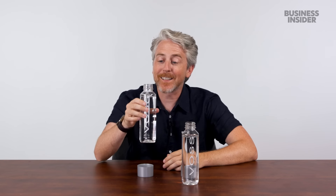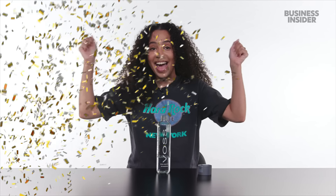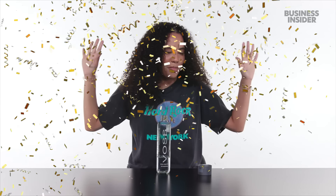Number two — very similar waters. That's Voss. Is this the Voss one? Whoa! This one has more of a taste to it. I'm associating a blank-flavored water with being nothing, whereas one that has more of a flavor — the assumption is it must be from a natural spring. I don't think this one is Voss. I think the first one was actual Voss water. Am I wrong? Yay! I needed a win so bad today.